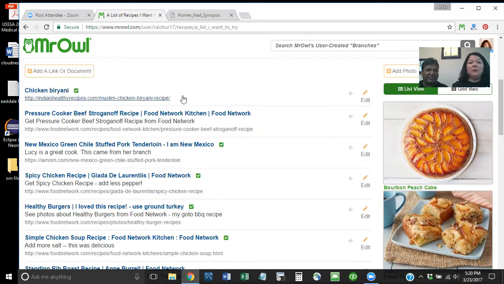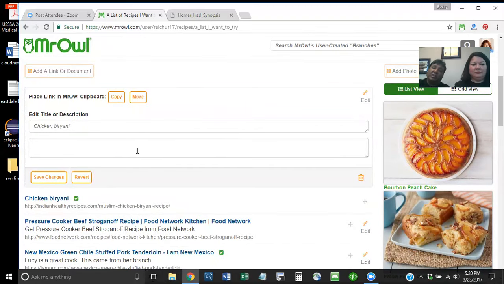Absolutely. And I can also edit this so that whenever I see a link, I add it, which I'm going to show you in just a second. But I can also edit it so that I put in there when maybe after I made it, it needed more salt. I can say, okay, add more salt. And I can always have my notes for each recipe in here. That's really cool. Let me put that in an education context. Let's say you put in a list of resources for the parents. I mean, let's face it, sometimes I have to admit I'm great at the math.